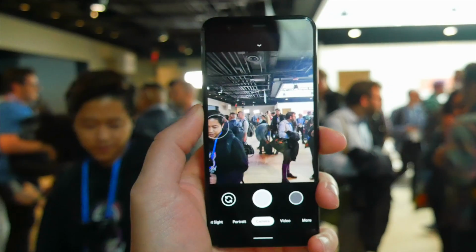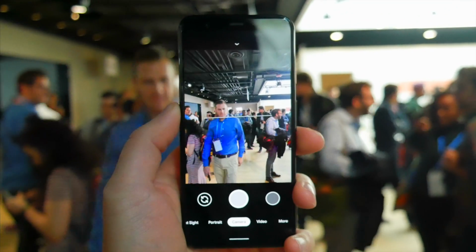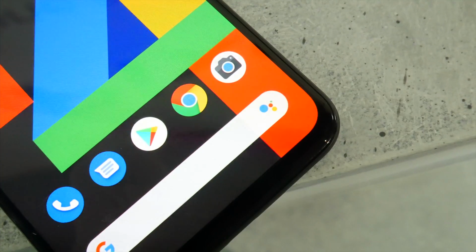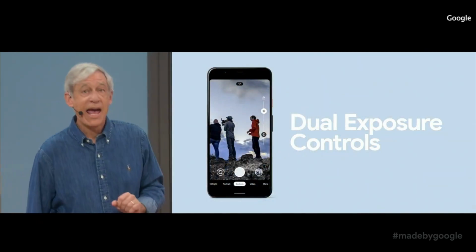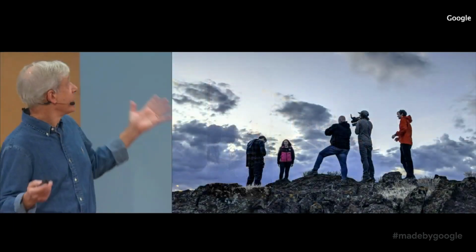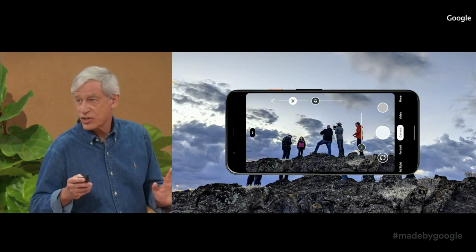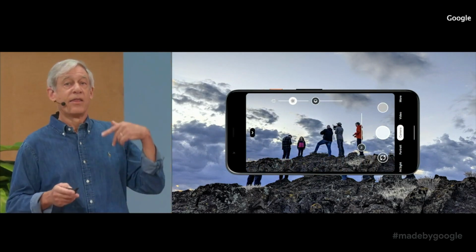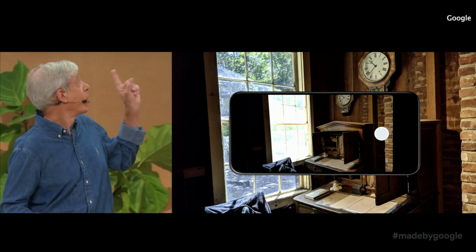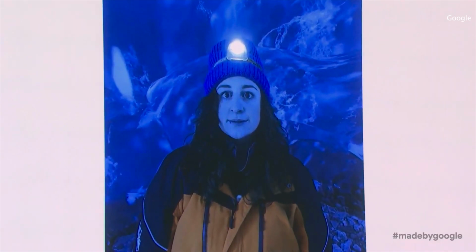And with a dual lens setup, we're going to see improvements in portrait pictures, particularly with bokeh, edge detection, detail in hair on people and fur on animals, and of course with the zoom. Also, on the software side of things, Google announced that the Pixel 4 offers live HDR Plus with dual exposure controls, which is pretty cool. You can actually change the shadows and the highlights in the viewfinder before taking a picture. And that viewfinder now offers a real-time look at how your image will turn out when the picture is snapped. There's also been updates to auto white balance and night sight as well.